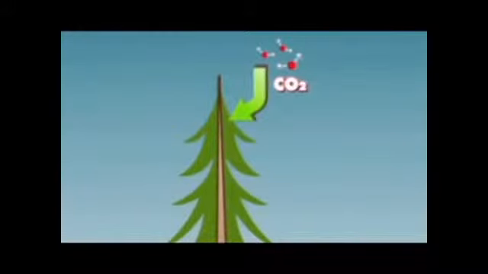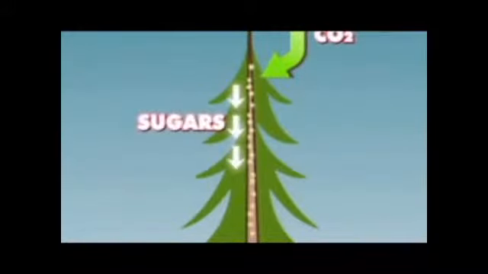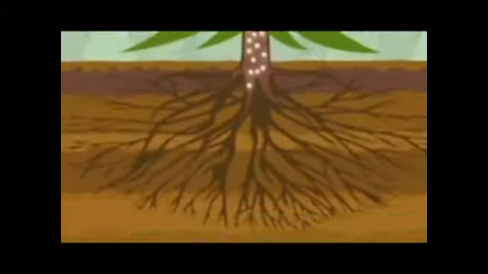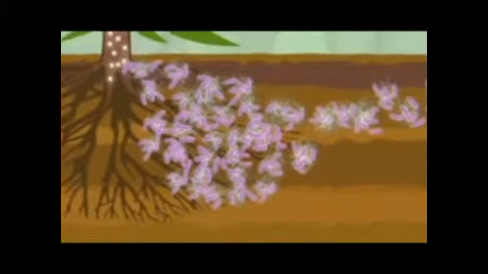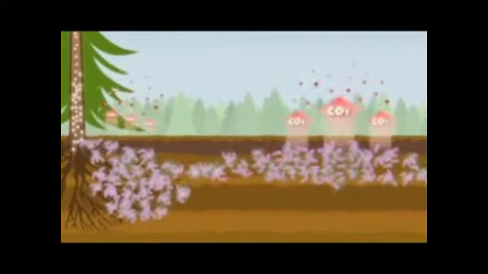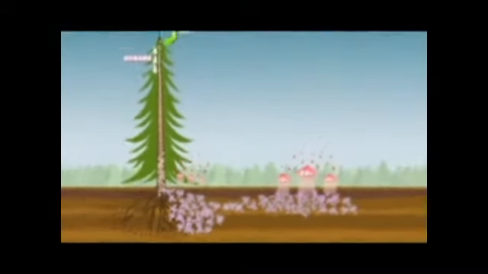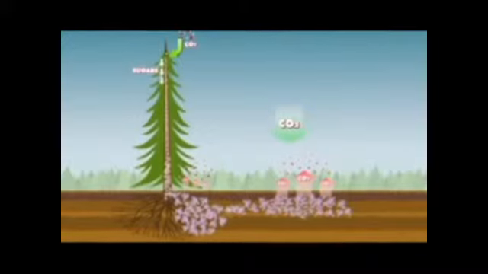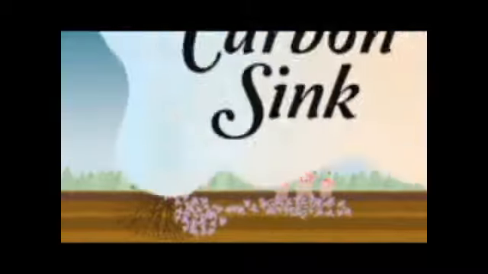In these forests, trees remove carbon dioxide from the air through photosynthesis. This process creates sugars, which are sent down to the roots of the tree and used as energy. A number of bacteria and fungi surround the roots of the tree and live in the soil between the trees, feeding off excess sugars and dead material that falls to the forest floor. All of these bacteria and fungi, as well as the roots themselves, release carbon dioxide back into the atmosphere in a process called respiration. As long as the overall amount of carbon dioxide absorbed through photosynthesis remains greater than the carbon dioxide released from respiration, the forest is considered a carbon sink.